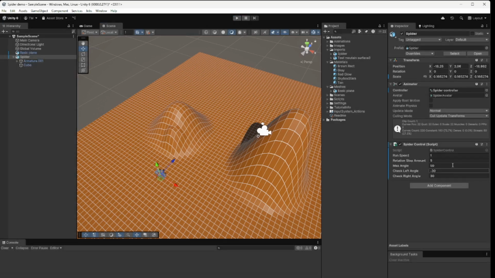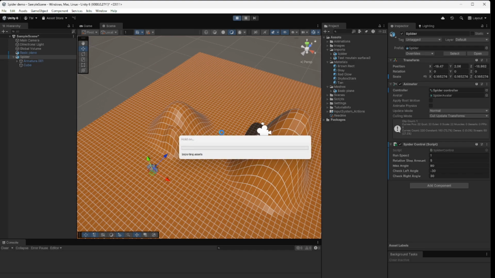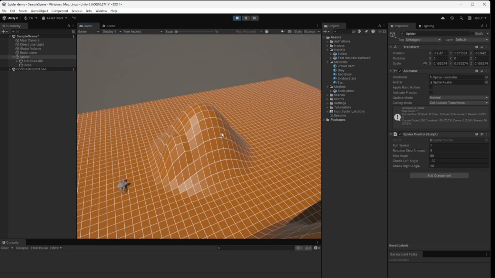So just to review these numbers, I set my max angle to 50. That check angle left and right are 30. These two, rotation step and run speed, I had set on my previous example. So if I set this to a big number, like let's say 80, we can see the difference of what happens. So now he should go further up the slope before he starts to turn. I don't know if any of these are bigger than 80.